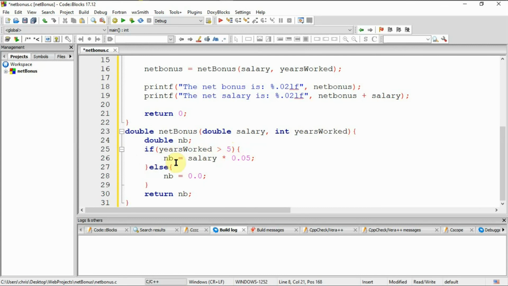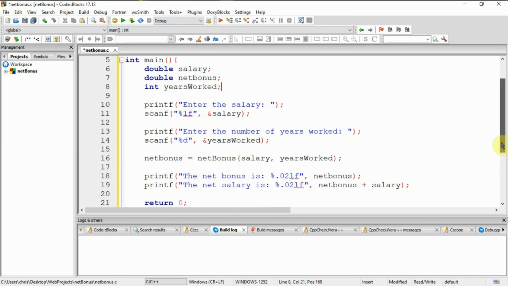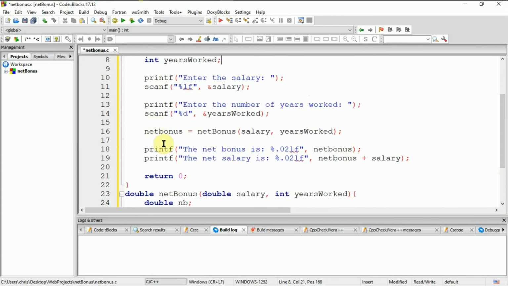Else, if the number of years is not greater than 5, we do not give a bonus, because the condition is that only those who have been working in the company for more than 5 years are the ones to receive a bonus. And after everything here, we return the net bonus, and this net bonus is the one which is going to initialize the net bonus variable in the main method.